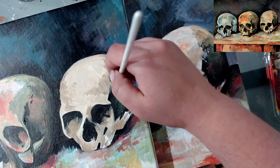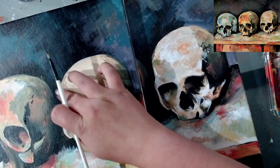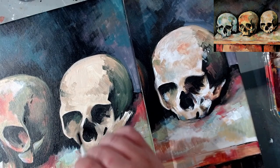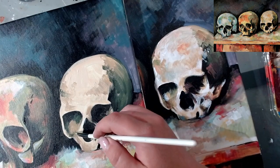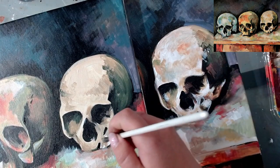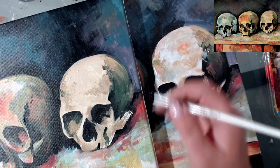Add some here. Some on the edge. A brush stroke right here. A little bit in the eye. You see, right near the black. Trim the bottom. Where else? There's a little spot right here. And I'm pretty sure that is it for our green.